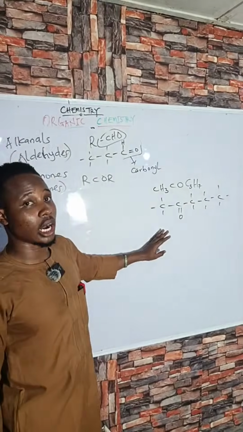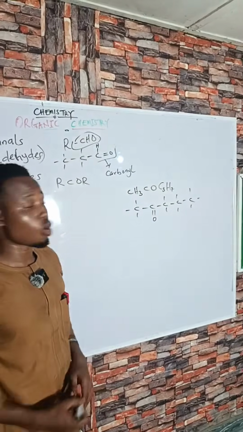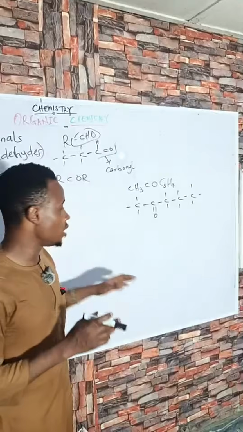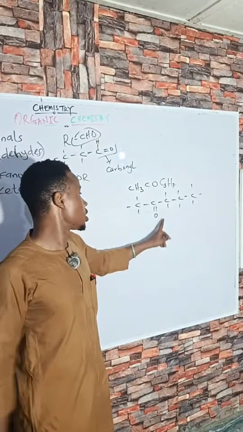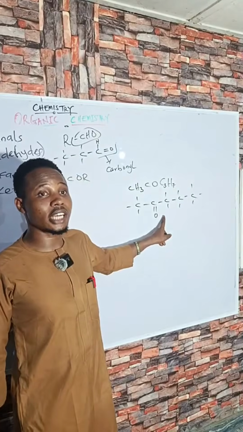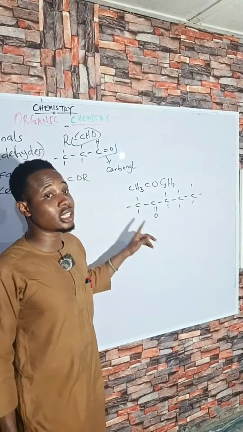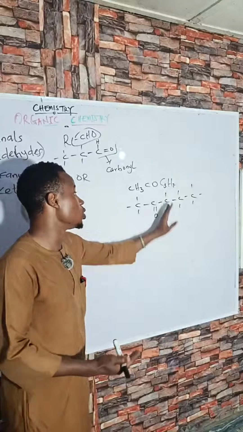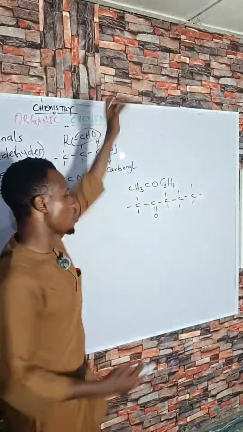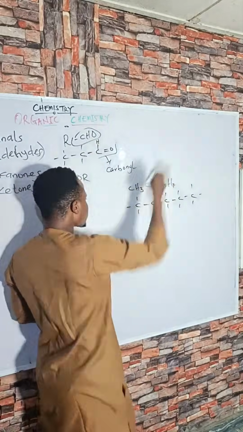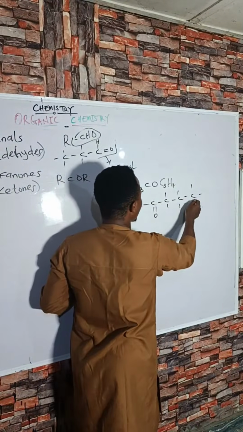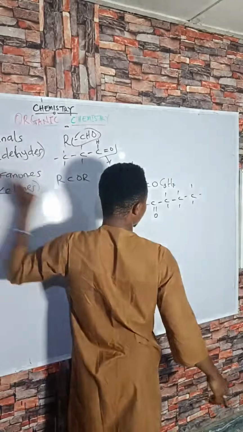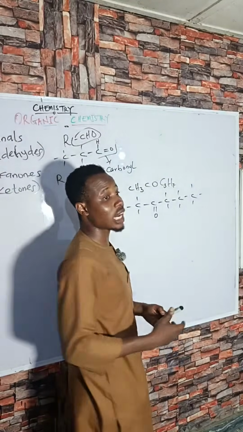So after drawing our structure now, we want to name this compound. There is no stress. The first thing is that your alkanones can never be terminal. That is, this double bond O is also a carbonyl bond. It cannot be terminal, because it's RCOR, so it will always be between. Now, the idea is that we should count the number of carbon atoms. So how many carbon do we have here? 1, 2, 3, 4, 5. So what do you expect for 5? Pent. So you should call this pentanone.